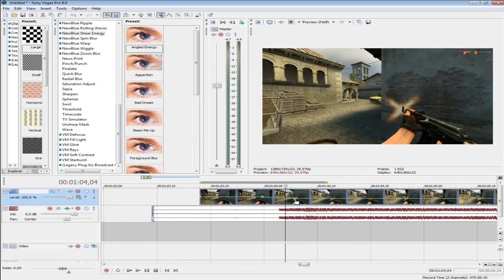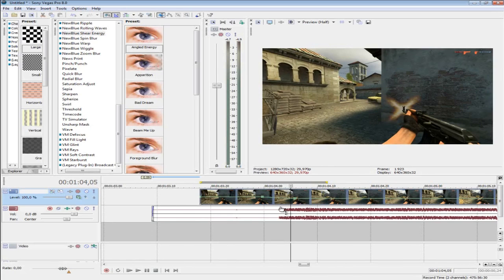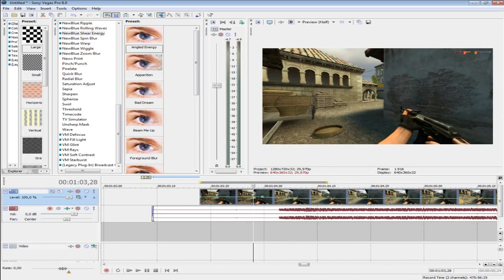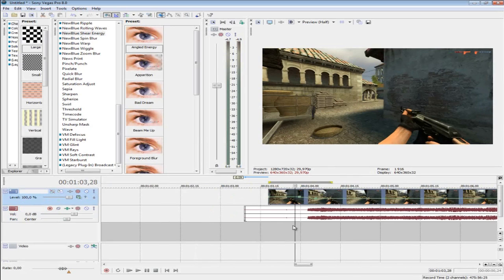But the thing with velocity is that sound doesn't get affected at all, so this clip is going to be unsynced as hell, which means you gotta sort the sound out yourself.